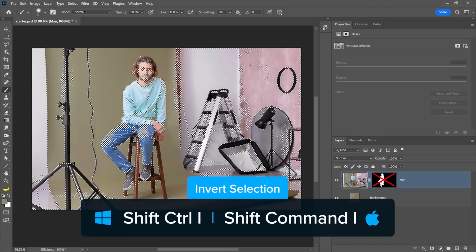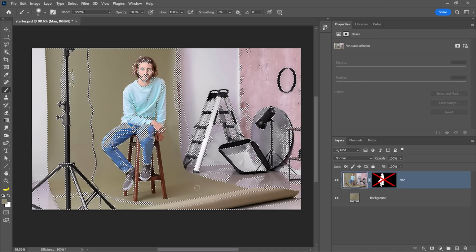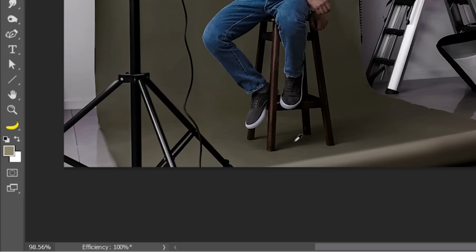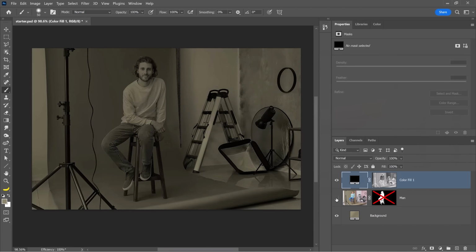To invert the selection, you can press Shift Control I, and Photoshop inverts the selection. It looks about the same now, you probably can't tell the difference, but when I go into the solid color fill layer here, I can now select black, and you can see that Photoshop indeed had those pixels selected, and we can create a layer that basically looks like that.